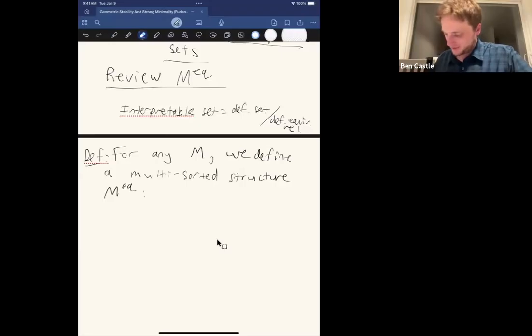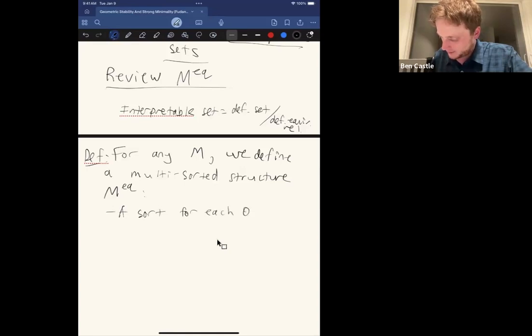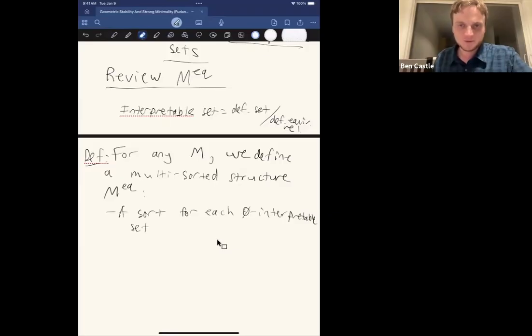So we define M^eq, and the way it works is the sorts. There is a sort for each zero-interpretable set. Actually, I won't say it that way.